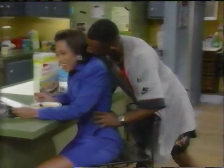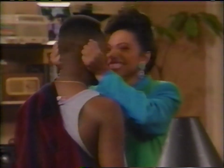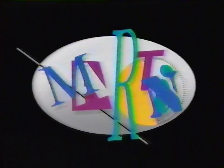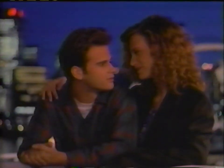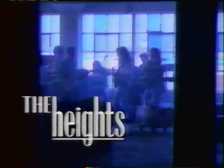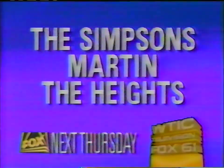Then, how they got together is a love story, but how they stay together is a comedy — Martin — all-stars in the series premiere of Martin. And when you grow up tough, you hang on to what really matters. For seven young people from the Heights, what matters most is their music. The Heights — series premiere next Thursday, following the Simpsons and Martin on the new Fox Thursday night.